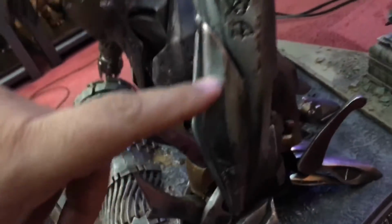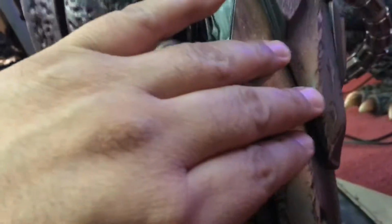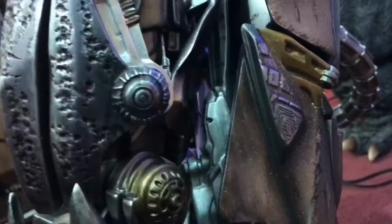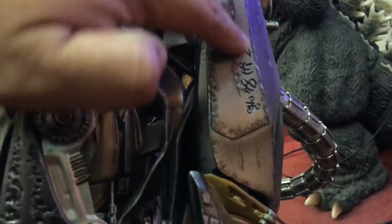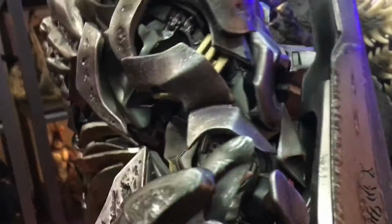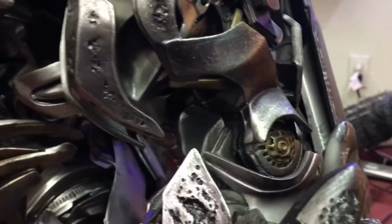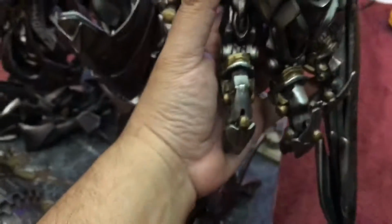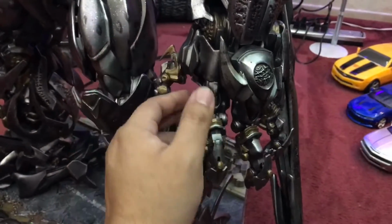Awesome design. Awesome coloring. Weathering, battle damage, scratches. So much detail, man. More Cybertronian writing. Badass. His arm, look how big that is. My hand. Massive.